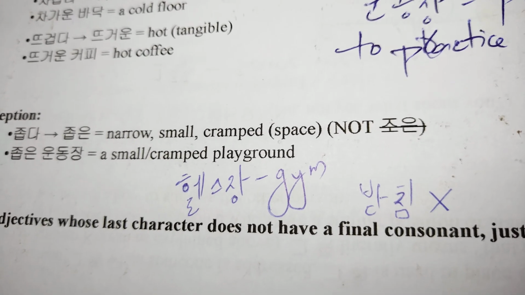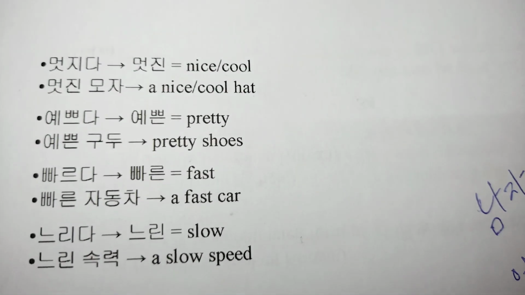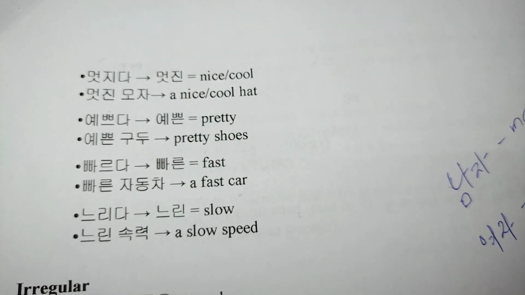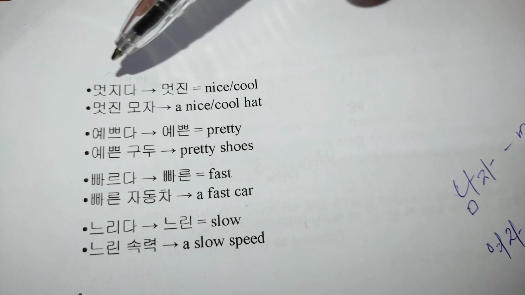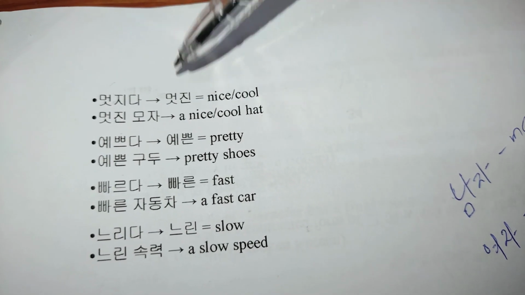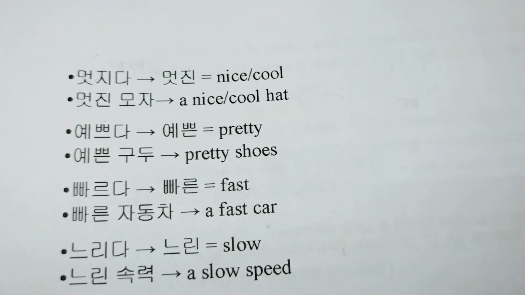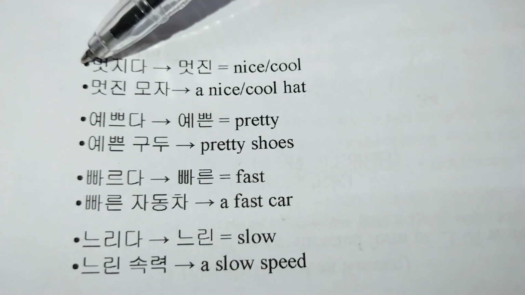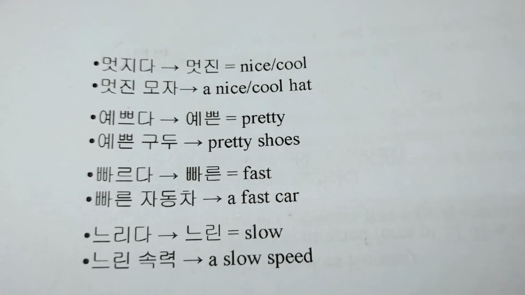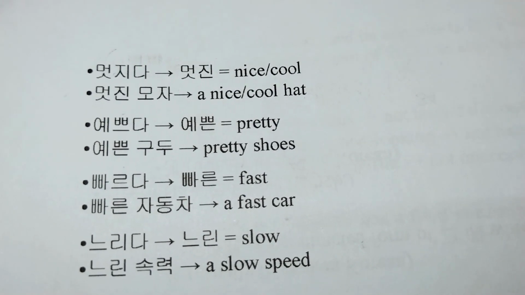Now we're gonna see how things behave when there isn't a bottom. And that is like 멋지다, 예쁘다, 빠르다, all these given here don't have bottoms. So 멋지다 would become 멋진. You can see pretty much what has happened here. You're just adding nian as a bottom here. So nian is added there and it becomes 멋진, and that will be 멋진 모자. 예쁘다, 예쁜 구두. 빠르다, 빠른 자동차.